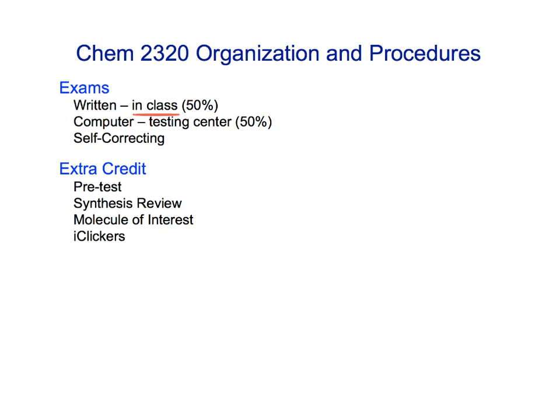We're also going to have a computer part, which you're going to take at the testing center. Usually the written part will be probably 4 problems. The computer part is not all multiple choice. It could be multiple answer, or some other variations that they give in Canvas, but this will have 25 problems. You'll have 50 minutes to do the in-class part and an hour to do the 25-problem one at the testing center.